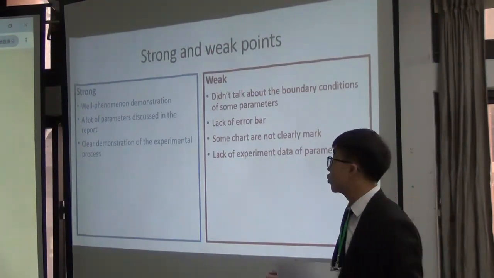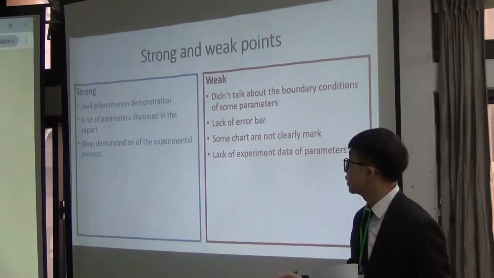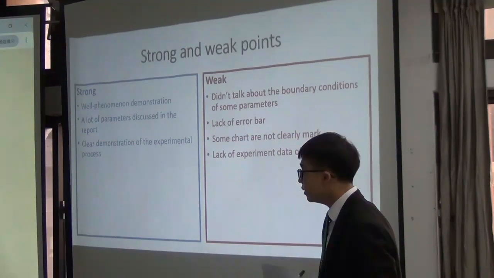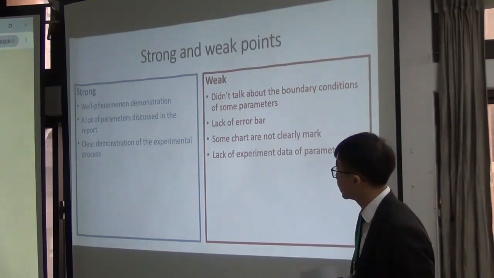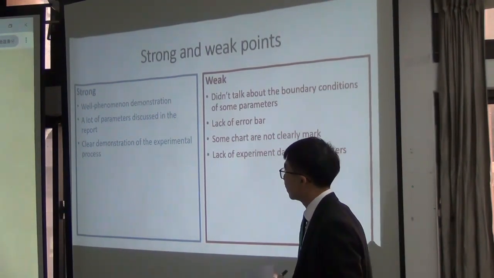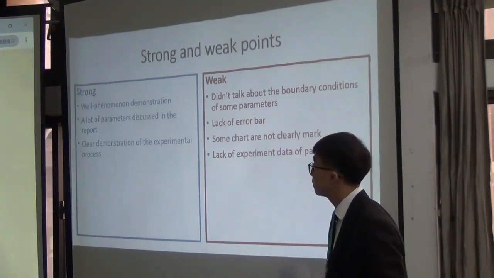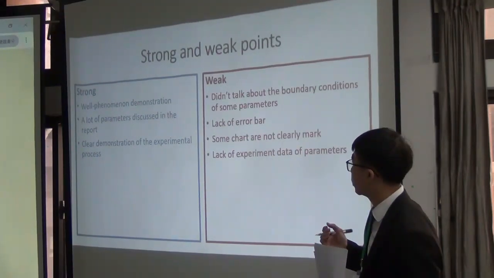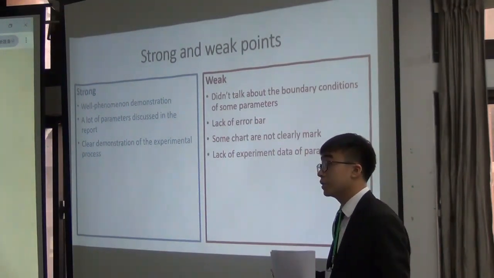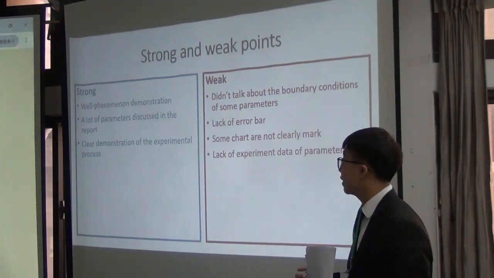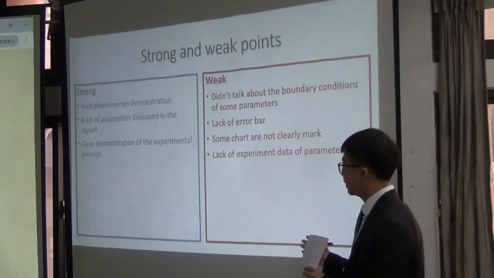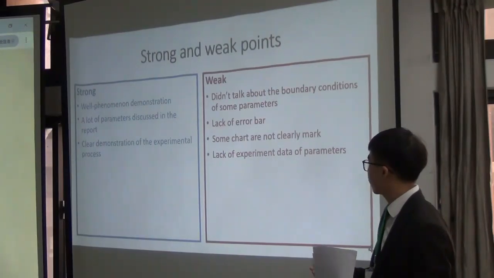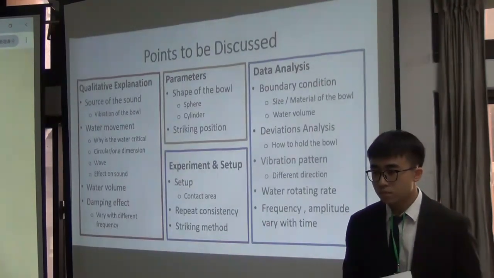Now let's talk about the strong and weak points of the reporter. The reporter did a great job on the phenomenon demonstration, a lot of parameters are discussed in the report, and there is a clear demonstration of the experimental process. About the weak points, the reporter didn't talk about the boundary condition of some parameters, which we will discuss later. There is a lack of error bars in some cases, some charts are not clearly marked, and there is a lack of experimental data for parameters.